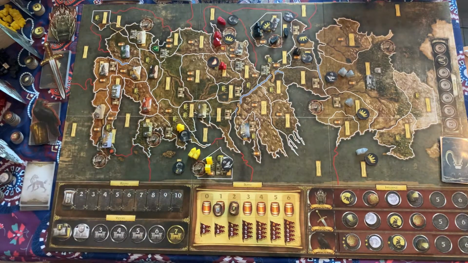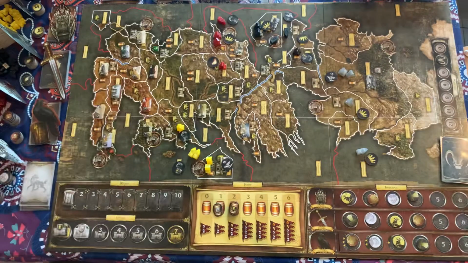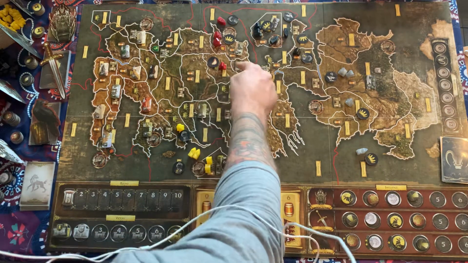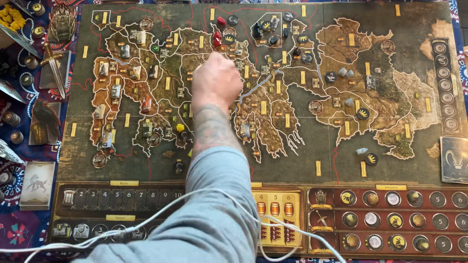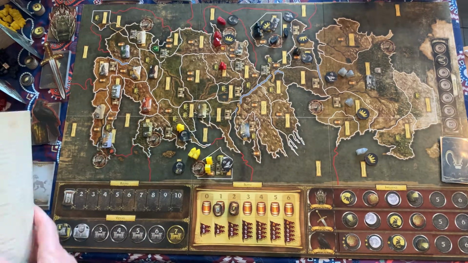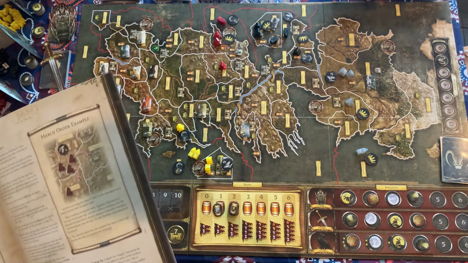Now the planning phase is complete. We've completed the planning phase. Now let's get into the action phase. In the action phase, we're going to resolve the raid orders. Lannister has a raid order here, but there are no adjacent enemy areas, so we can remove this raid order. That's the only raid order.